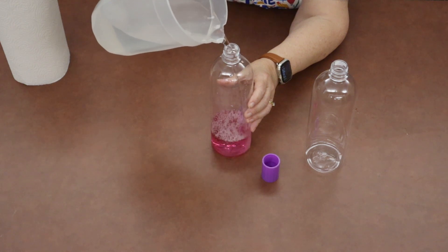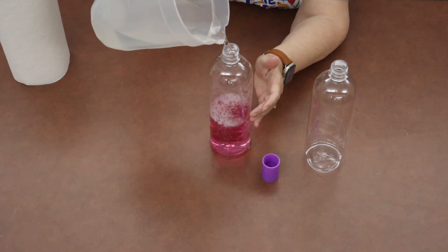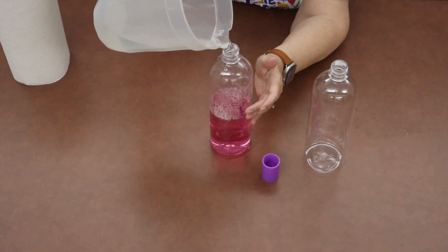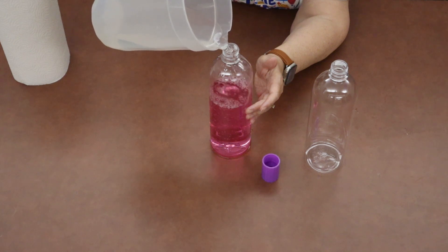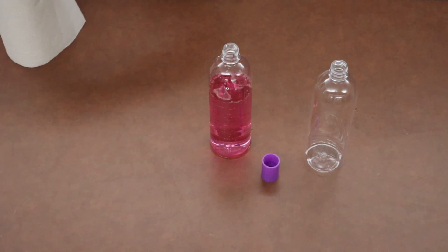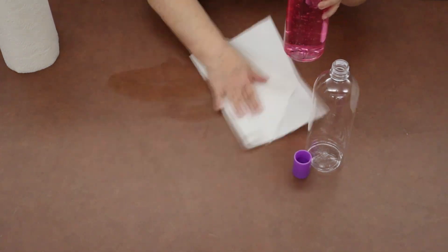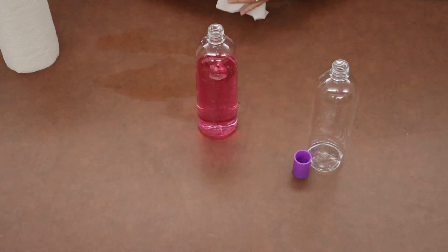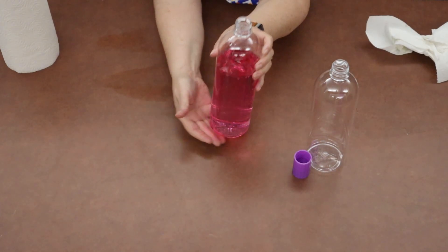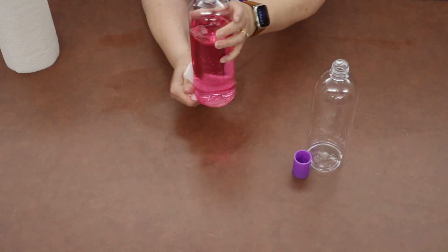See how we're turning colors already. We'll just fill that up — just somewhere right around there. Once you've done that, if you've got any water on your work surface you can clean that up. And then while we're waiting for our tablets to dissolve — you can see them kind of fizzing — they're just in there to help us visualize our tornado better.